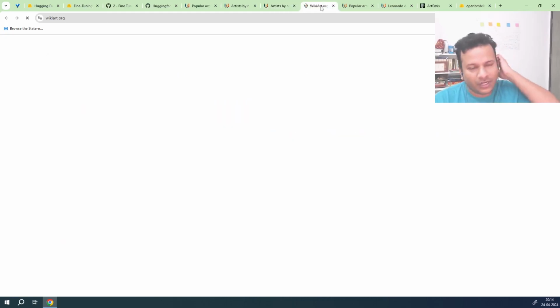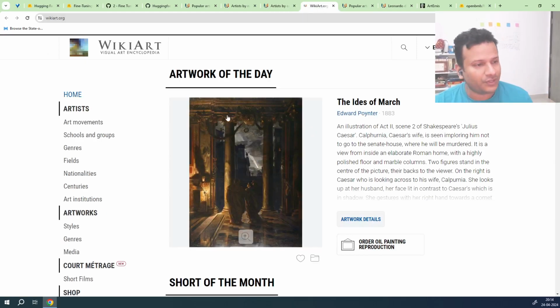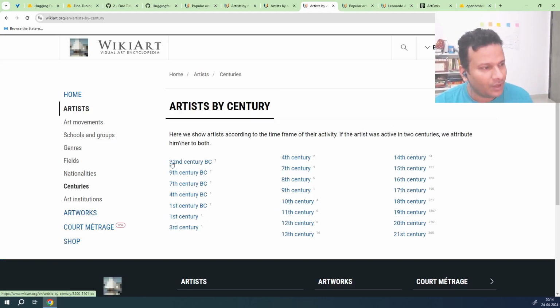This dataset is also very interesting. 256 great timeless artists and their art is available here, mostly from the 9th century to the 21st century, and if you check the distribution, the majority of images start from the 13th century. In this range, 13th century to 21st century, images start from 16 to 365.